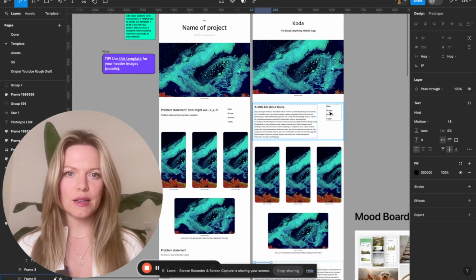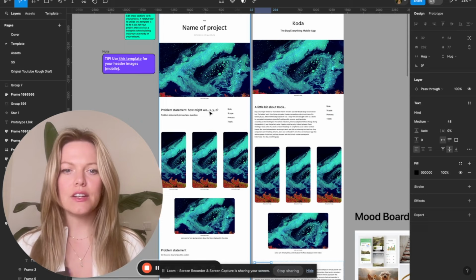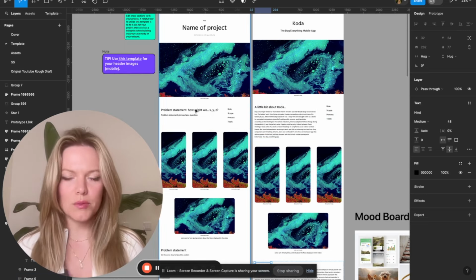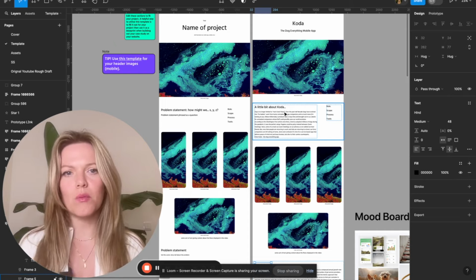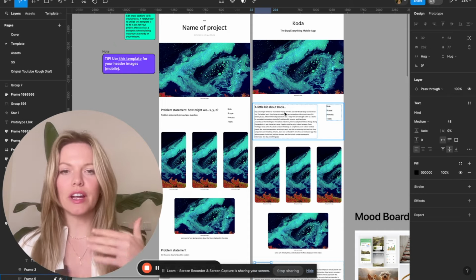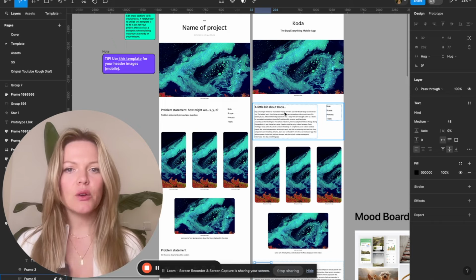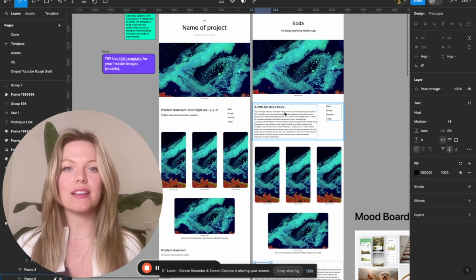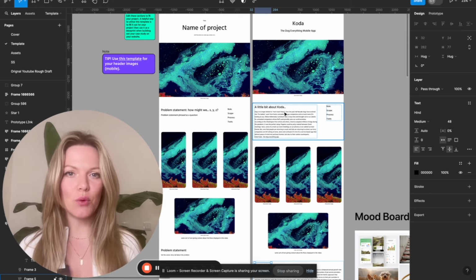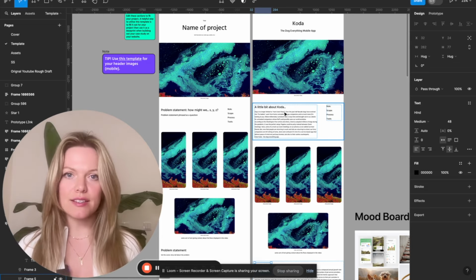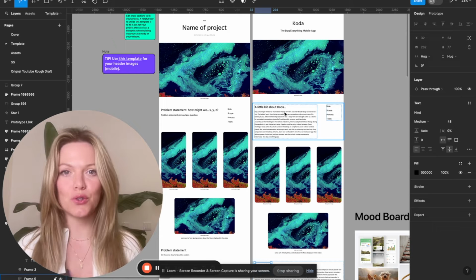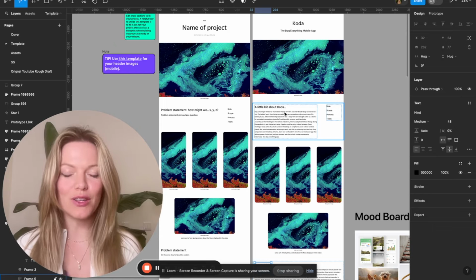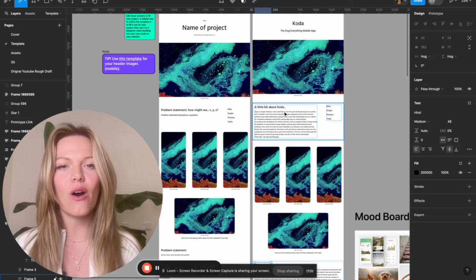This is a really good example of using a template and adjusting it for my needs. For instance, here on the template, it says problem statement, and I adjusted it to be a bit more conversational. Instead of doing a very cut and dry generic case study, you can always add your own little flair to it, because remember, the biggest thing with case studies is that you're storytelling. If taking a more casual tone or changing out a section makes more sense for that particular story, do not hesitate to do that. In fact, lean into it, because it's going to benefit you in the long run and make your case study all the more authentic.